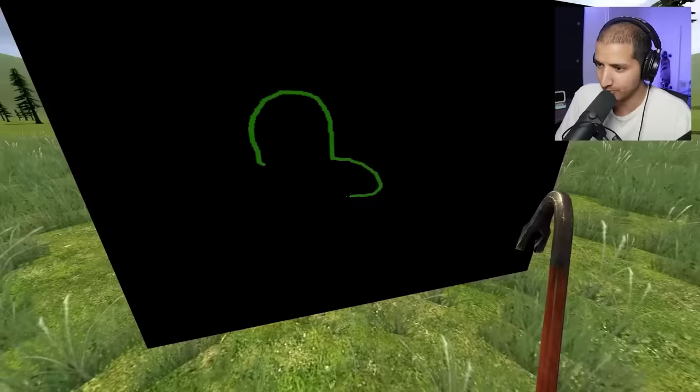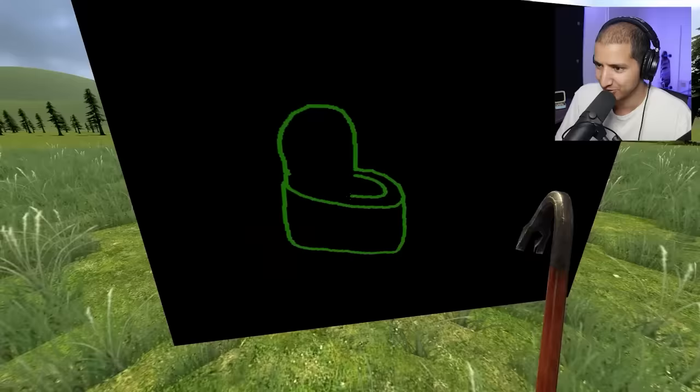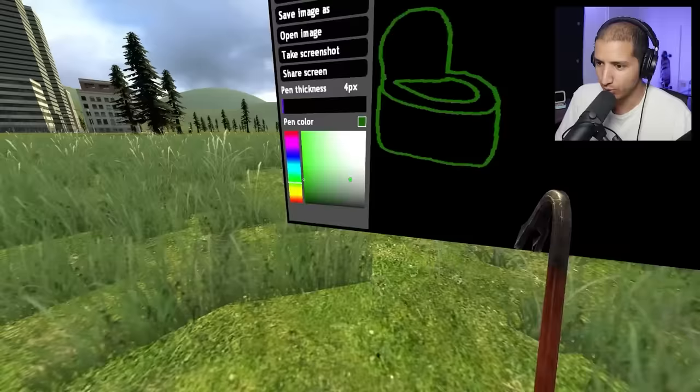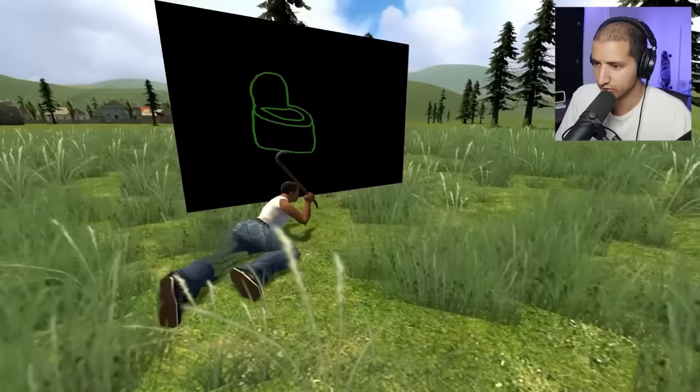I'm thinking we're gonna do the exact same thing, but this time with the Skip the Toilet. I'm gonna make it green just because green is more tactical. You know, it's like camouflage. So we're gonna draw the toilet first. Ooh, this is actually looking pretty good so far. So this right here is supposed to be the toilet. Now what we gotta draw is the head that's inside of the toilet. Oh, why did I just... Okay, I guess I'm drawing like this now.